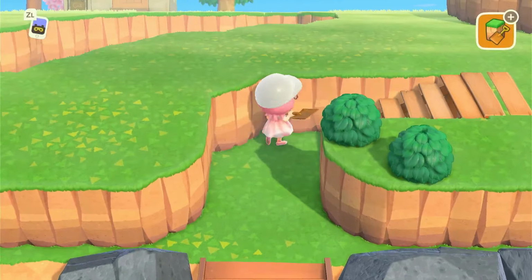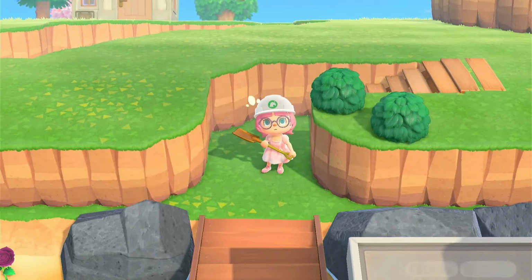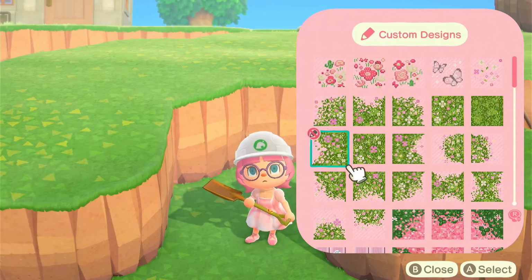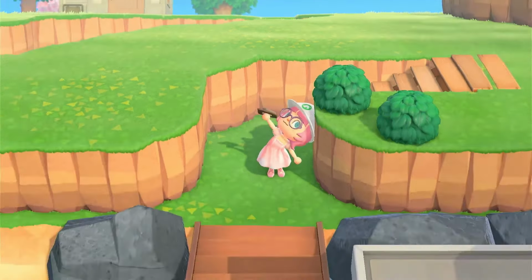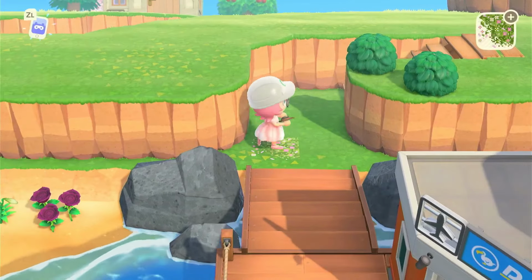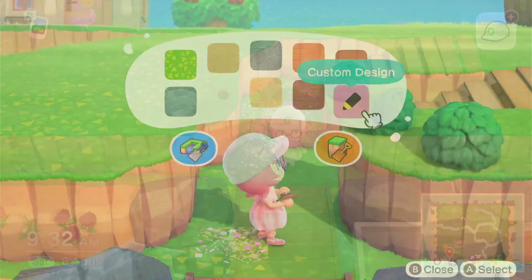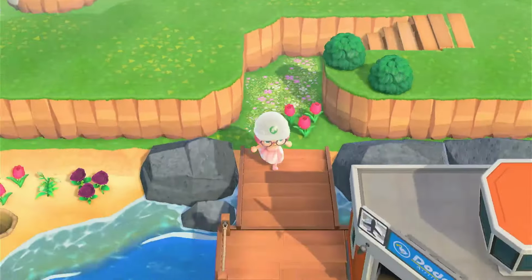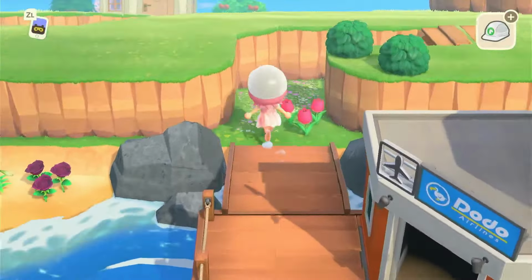See, that's much nicer. Okay, so let's go into the path. I have saved all of the designs. Oh, here we go. Because I want to do a more natural path. Oh yeah, that's really pretty. Okay, we're gonna put a little flower here. I'll just pick this one for now. That's cute. This is so simple and cute.